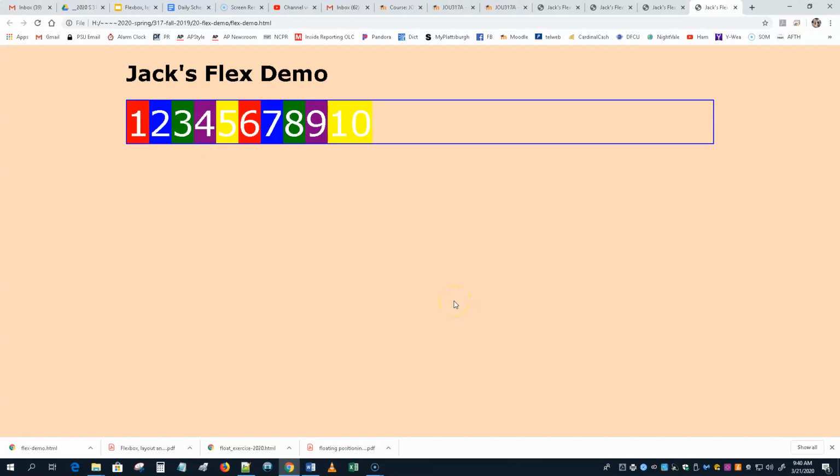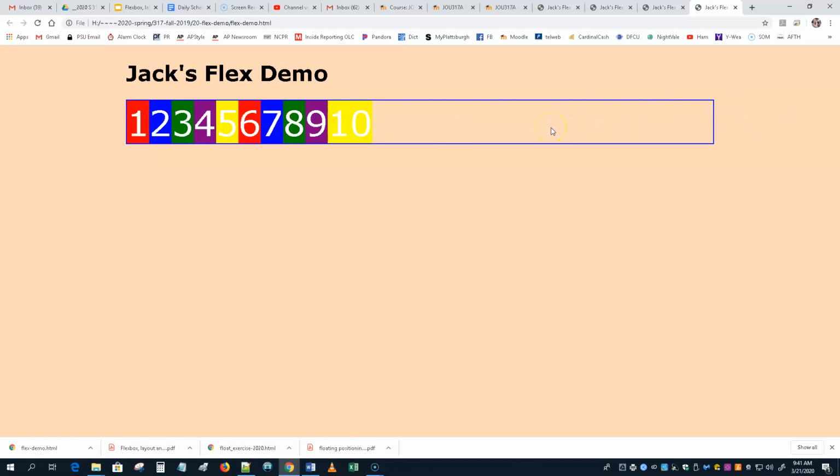Boom! So just telling a container of stuff to display flex makes it all essentially as if it's floating side by side. And this is the default Flex situation. It's based on a row, so everything's going row-like, side by side, and it's all at the start position. It doesn't take up any more space than these two, and the extra space is left over here. See, this is the extra space shown because I have a box around the whole container, so we can see that there's extra space there.